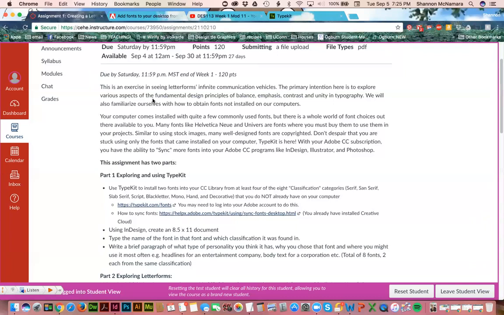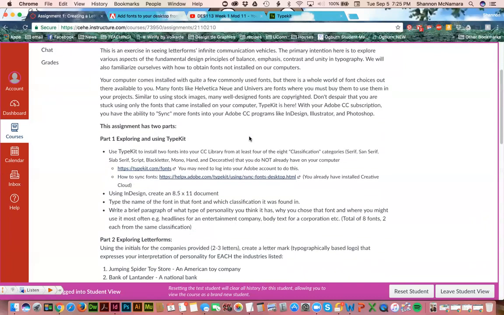So your computer comes installed with some commonly used fonts. This is all about Typekit. You can read that yourself. So use Typekit and install 2 fonts into your CC library from at least 4 of the 8 classifications: serif, sans serif, slab serif, script, black letter, monotype, hand, and decorative, that you don't already have on your computer.